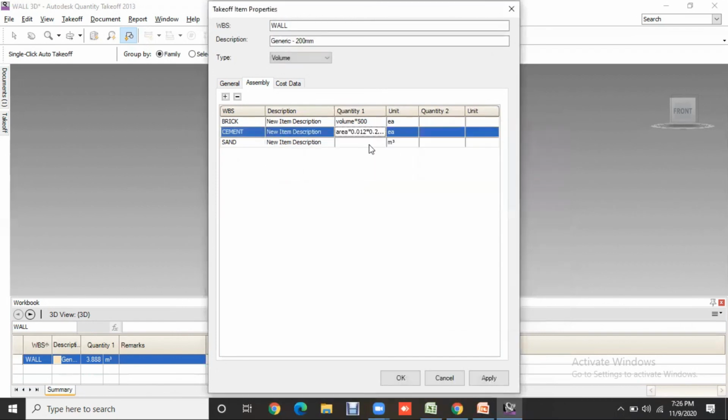So you can see how to make the formula of cement. Cement, to calculate the number of bags. Suppose someone has told you that you want to calculate the number of bags also. In that case, you have to calculate the number of bags. So what is the formula in that case? For that, we need to calculate the volume ratio.